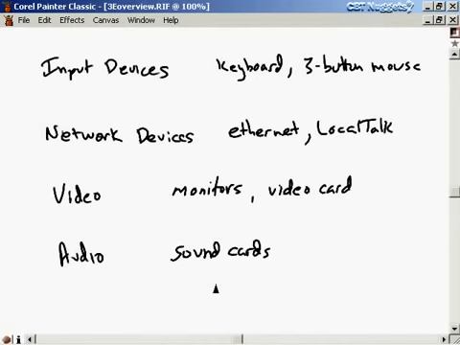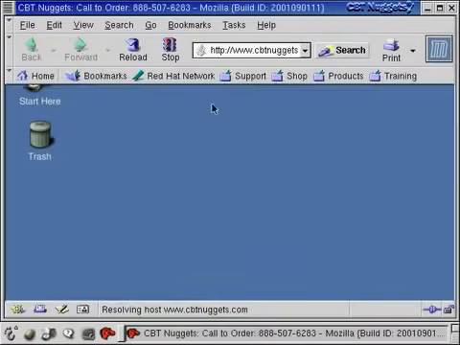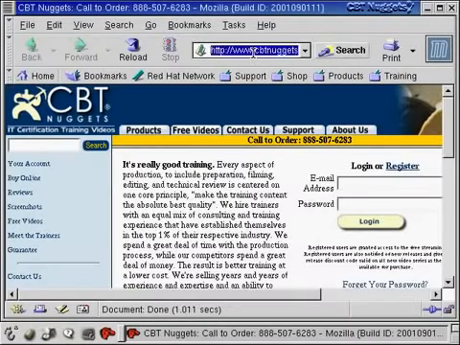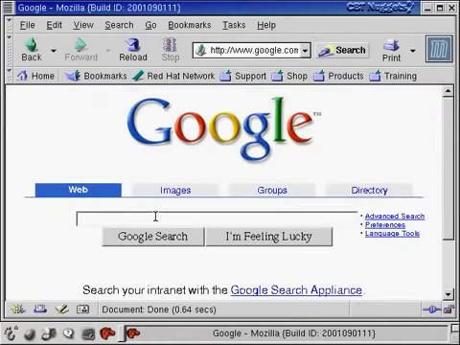So next we'll talk about where you can get information about what things are supported by Linux. Let's open up a Mozilla web browser, and we'll look on the internet for information about Linux hardware compatibility. So let's go to the search engine Google at google.com and type in Linux hardware compatibility. Okay, if I can spell it right, compatibility.